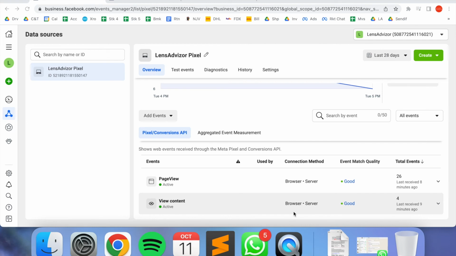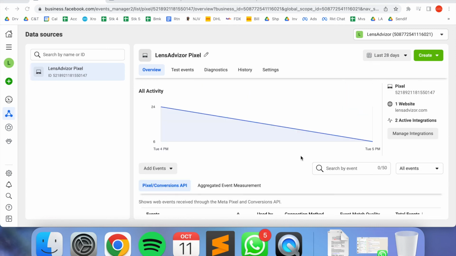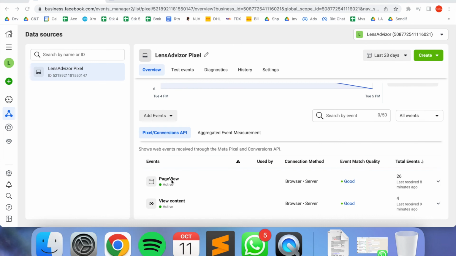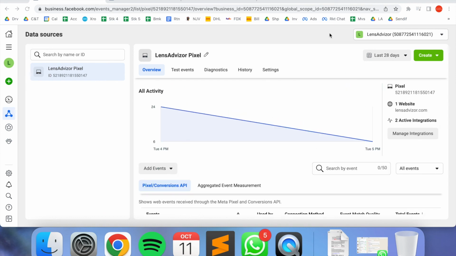Facebook may sometimes take a while for activity to reflect on its Pixel, but if you give it about 2 to 3 minutes and you come back to your Facebook Pixel, and if you had installed the Pixel correctly, you should see events on the Facebook Pixel. Here you can see page view and view content are active and how many times they occurred in the right column. So that's it. That's really how you set up the Facebook Pixel on your Shopify store and test that it's been set up correctly.